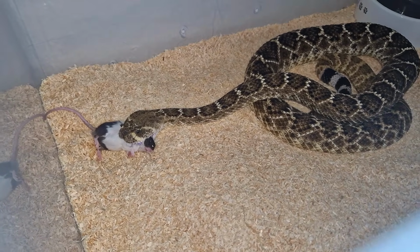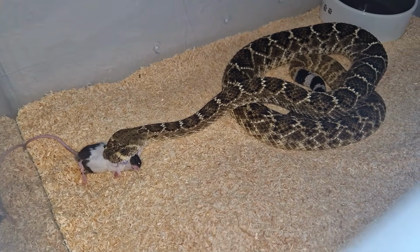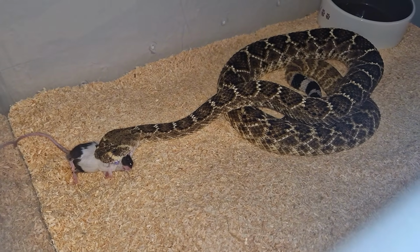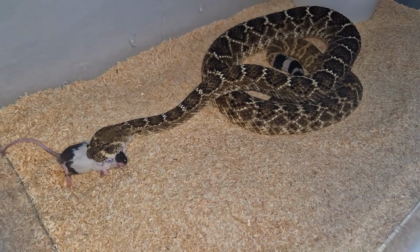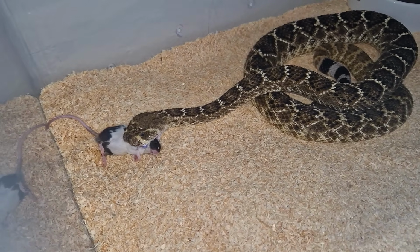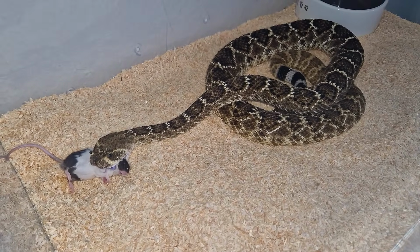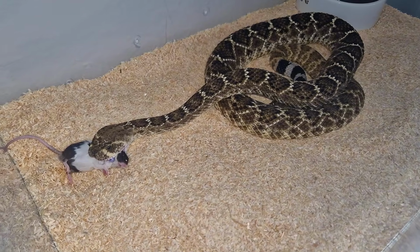as soon as they realize that they are not getting fed and I'm just switching the water bowl or I need to clean their cage, they do get somewhat calm, or at least they stop with the striking around. They do get maybe a bit nervous at times, but they always just try to get away, you know, and never go towards me. Or at least that's what they have tried to do by now, for now.